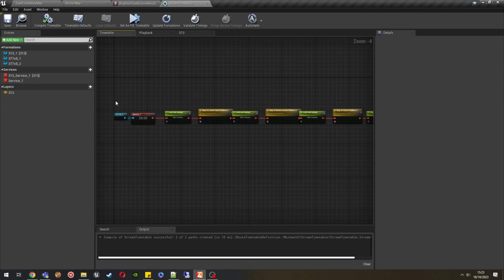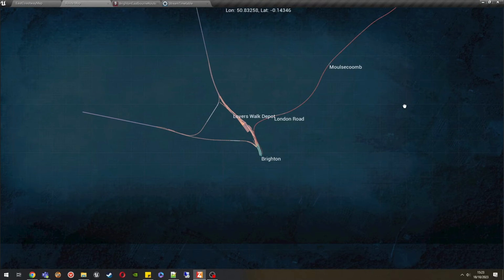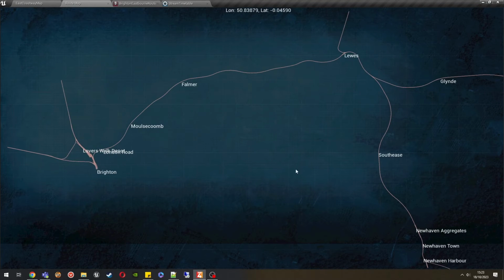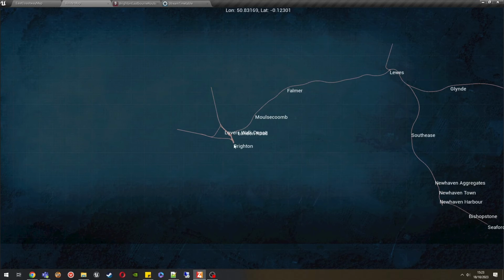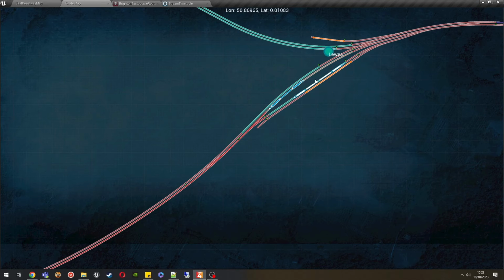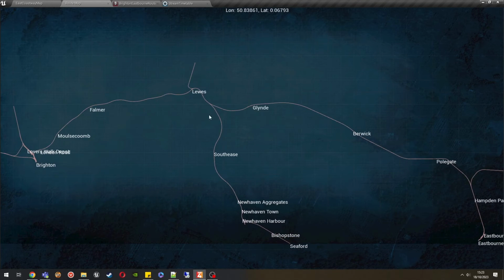Say we have another 377 coming from Eastbourne into Brighton. We have this 313 in the way. You can do dependencies to ensure that this train has priority over that train, or vice versa.